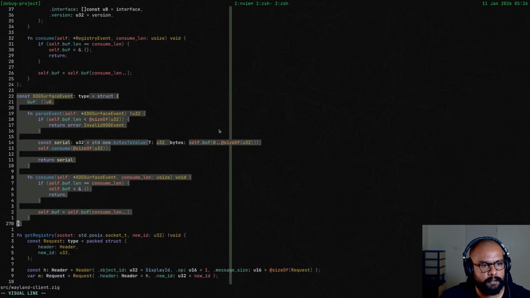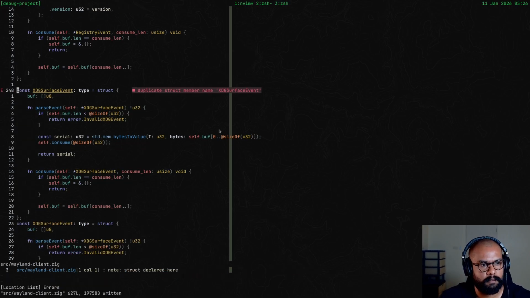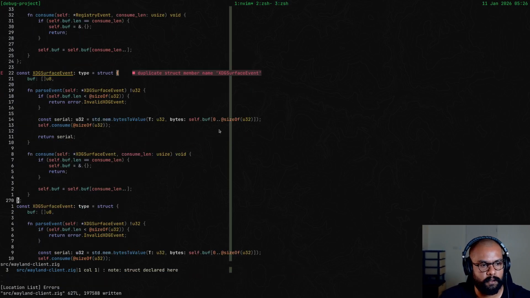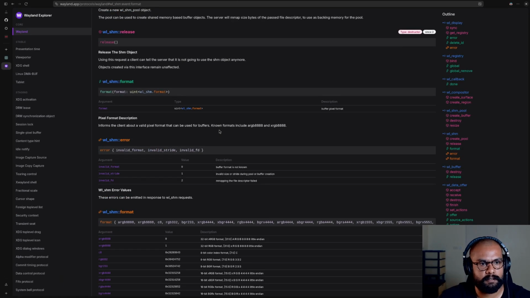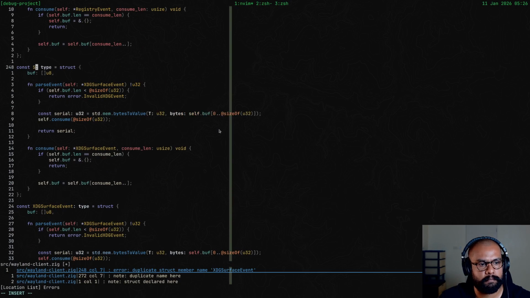The xdg_surface event. Oh, I do need to do a lot of refactoring. This is the shared memory format event. It returns a u32.